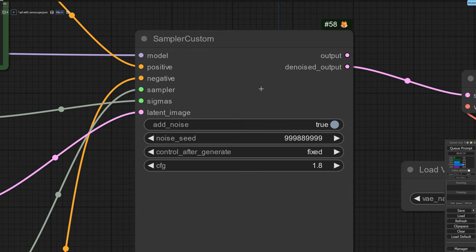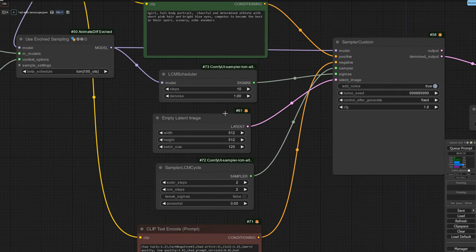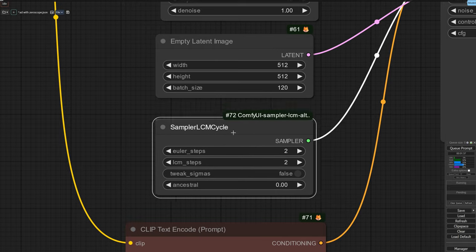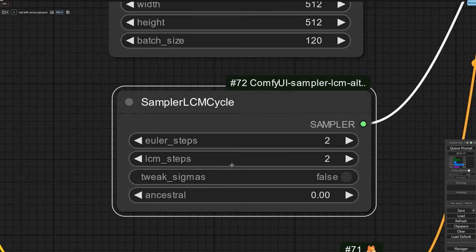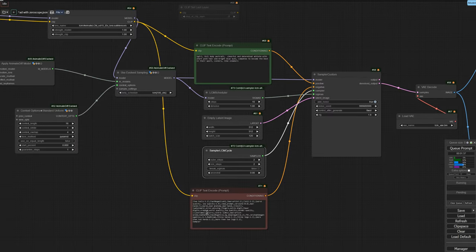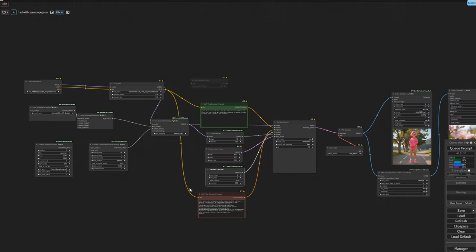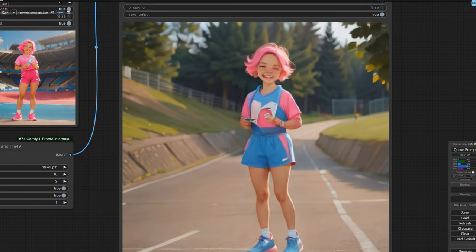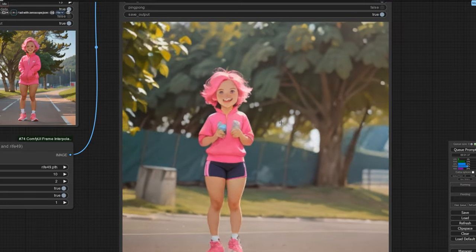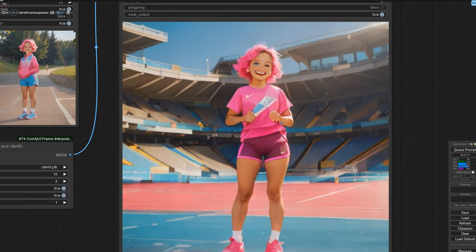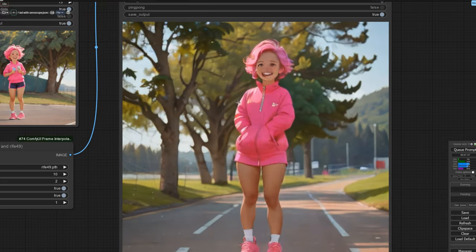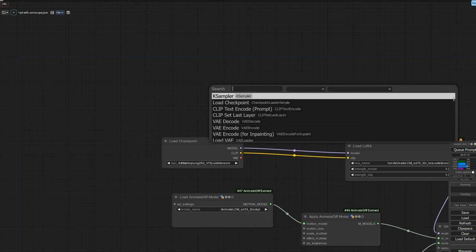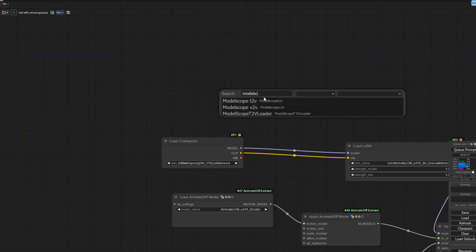It uses a simple sampler custom node, which has been wired to the little trick of using a sampler LCM cycle node. And what that does is it does two Euler steps, two LCM steps, two Euler steps, two LCM steps. And I find personally for anime and manga, it turns out to be much better in terms of output. And if you look at this, I think it's not too bad. Of course, the face is not where it should be at, but I didn't want to include a face detailer as part of this. It made no sense for a tutorial. The goal was to see what it does to an animation and if we can or not get more than 24 frames for our ModelScope.